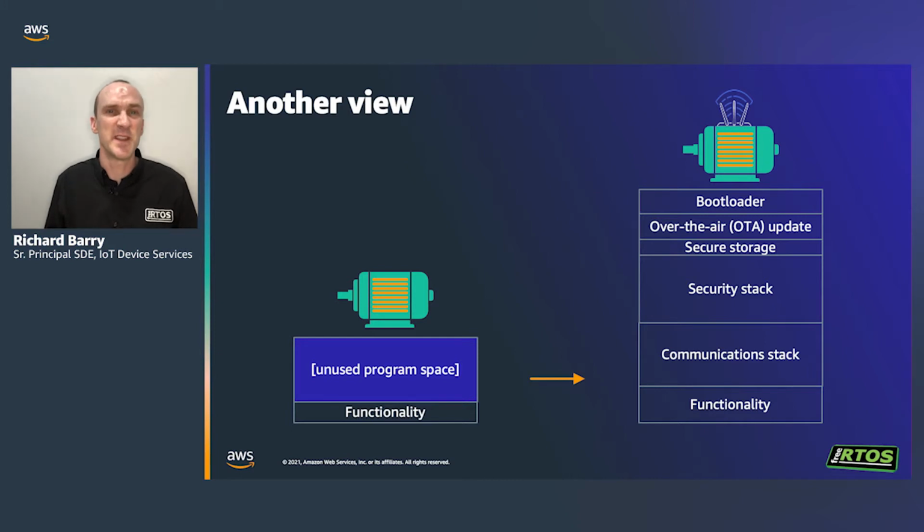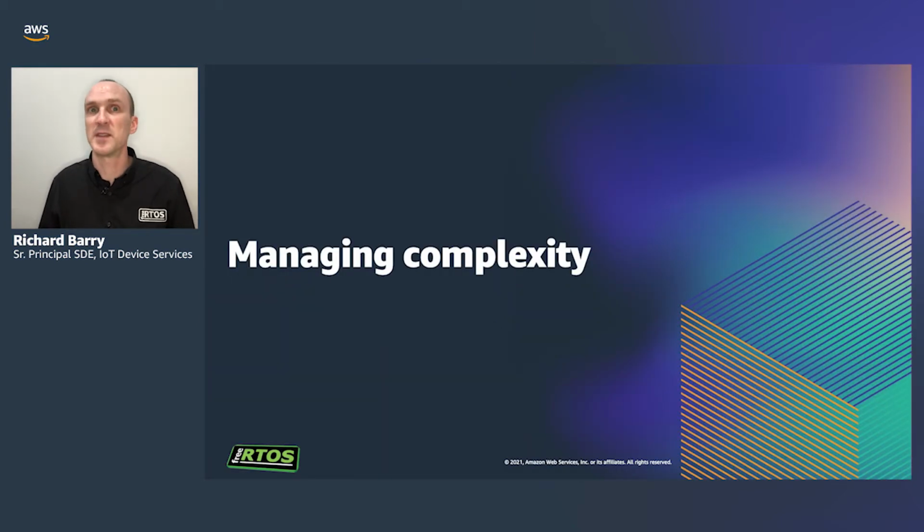It's also demonstrated on, this is just another view. This is showing the program space, the memory map of the program space, disconnected on the left, connected on the right. So you can see that the amount of application code has increased a little bit because we're doing this predictive maintenance. All the rest, though, is this undifferentiating functionality. So what we need to do first, before we think about the kind of future proofing, is just say, how do we manage this? How do we manage this complexity? And this is where just standard software engineering helps a lot, of course.